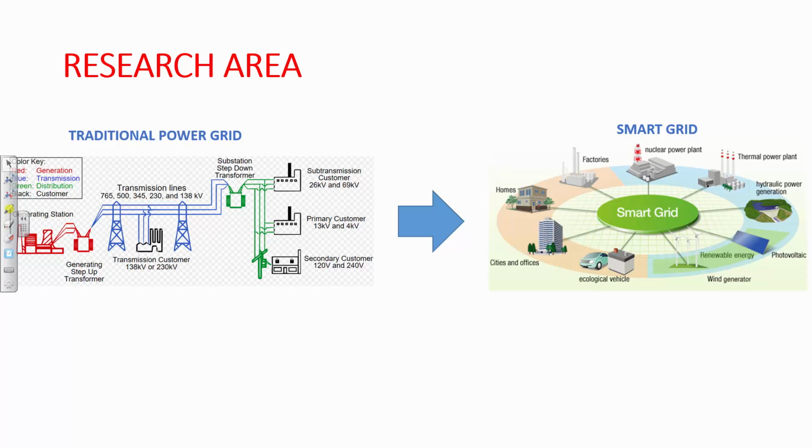So the utility says, okay, we need more megawatts, so they generate more and send power in that direction. Now, if you look at the smart grid, it's more like a distributed power system where the generation can be within the distribution area, close to the loads. And also, both utility and customer talk to each other. Even the customer can build a PV solar on top of their house, so they generate electricity and they can sell that electricity back to the utility. So power is going from the utility to the customer, and from the customer to the utility.